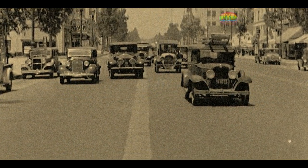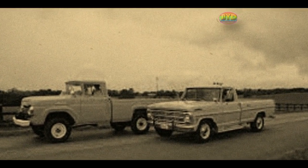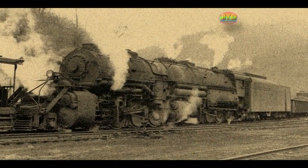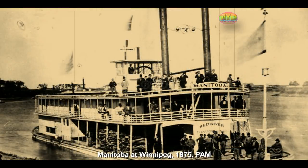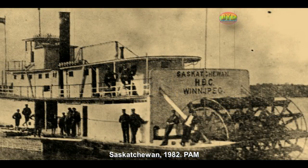If you wanted to explore the frontier, you had to do so on foot, on horseback, or on water. Rivers offered a faster means of getting from one place to another, as long as you traveled with the flow of the river. Early boats relied upon manpower to row them or sails to power them when the wind blew. All of that changed in the late 18th century with the invention of the steamboat.